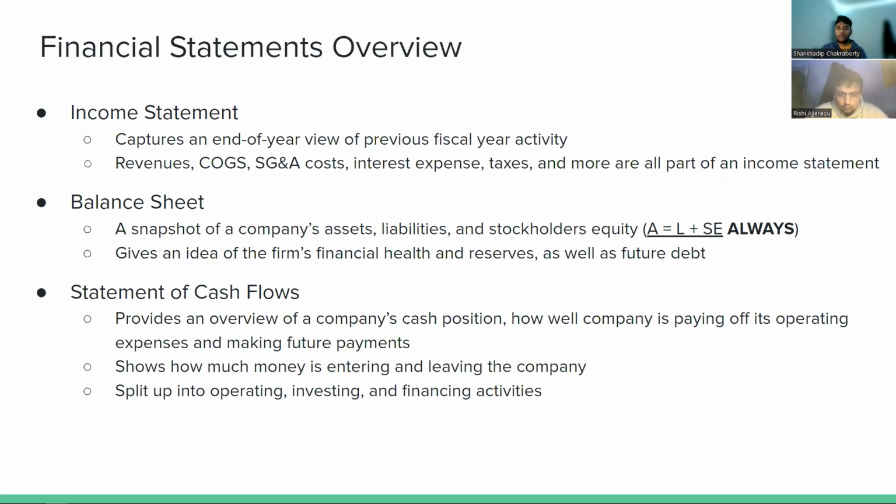So, for example, if I want to see how a firm did throughout 2020, I would be looking at a year-end 2020 income statement. We're going to be looking over what kind of stuff is in there, how it's itemized, but generally it starts off with revenues, or the dollar amount of all the goods and services that you sold within a year. Now, this is cumulative. This takes into consideration the entire year.